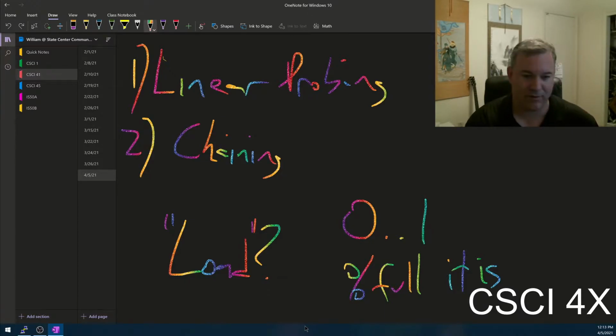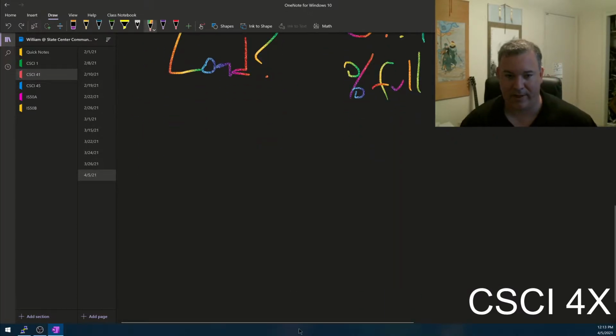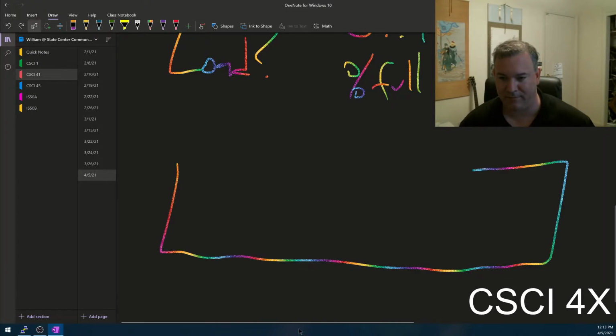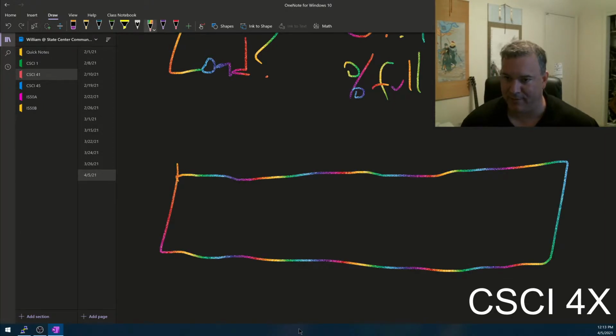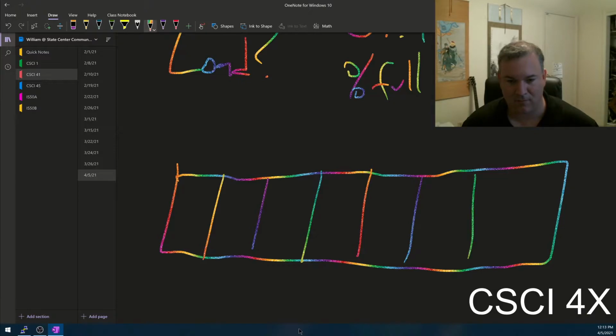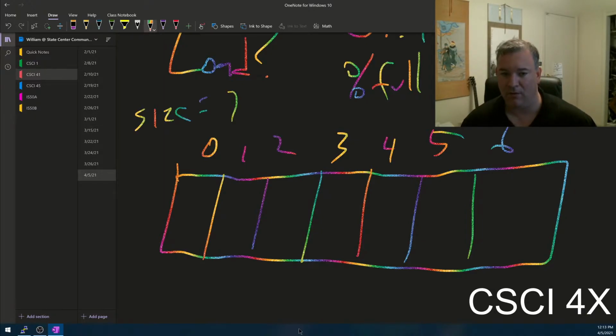And every hash table has what we call buckets, or slots sometimes. There's a lot of terminology. So 0, 1, 2, 3, 4, 5, 6. This one has a size equal to 7, so it's got 7 buckets, and currently it's unloaded. It's a load of 0. So if I were to insert any number into this, it would be an order 1 operation.